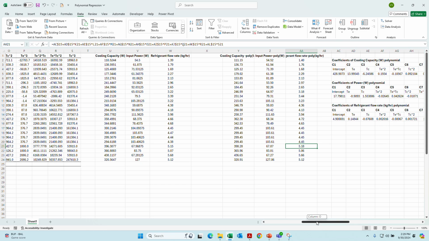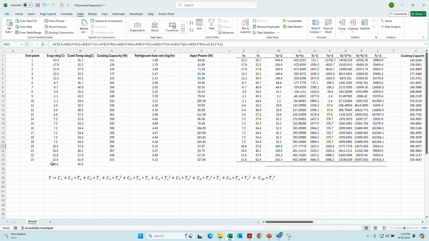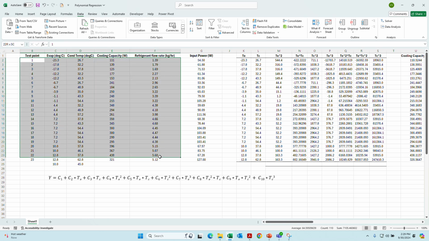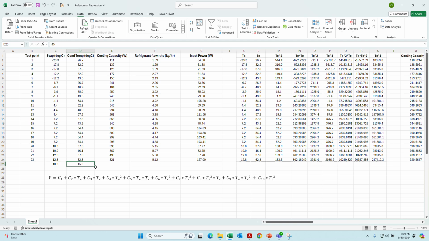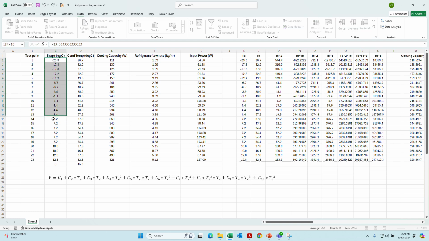Now, if I wanted to find a temperature combination that's not in this list, let's say 10, 45. So 10 is reasonably in the middle of this. Maybe I should pick 5. So let's pick 5 degrees because it seems like it goes from minus 23 to 12, so let's pick a value in the middle here.